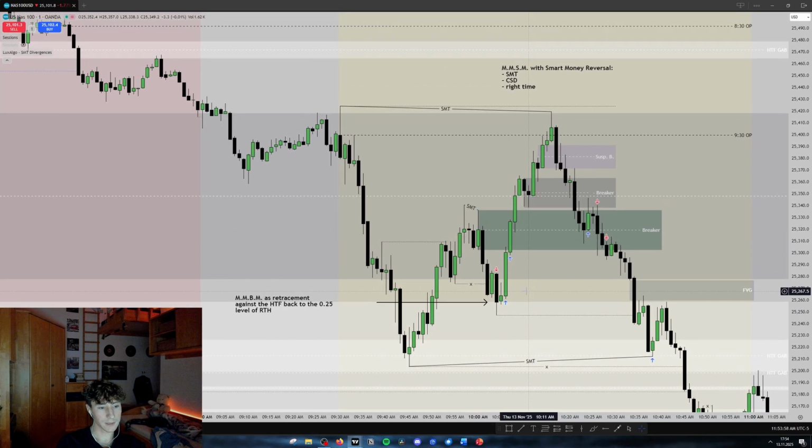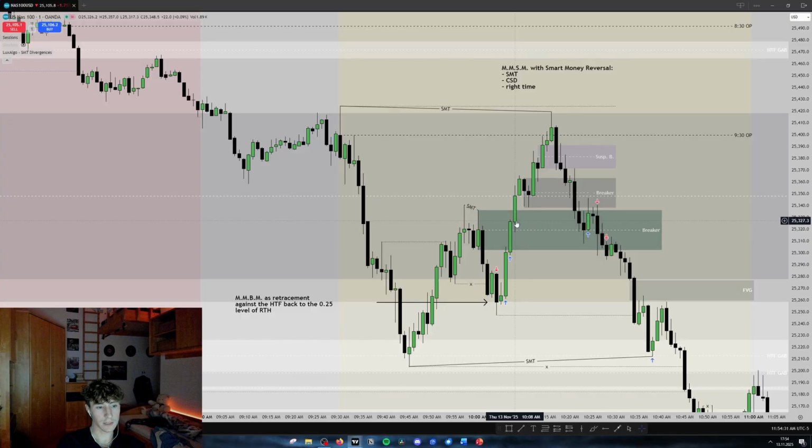Because we had no short-term run on stops with the low, this low is actually in play, and that's the engineered sell-side liquidity which got swept, which is the short-term run on stops. And then we have our market maker buy model, because we could not trade lower from here. That would have been a tradable trade. We could have entered right here after we broke above the consequent encroachment of the breaker.